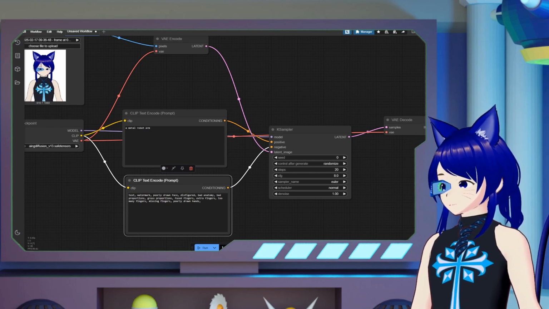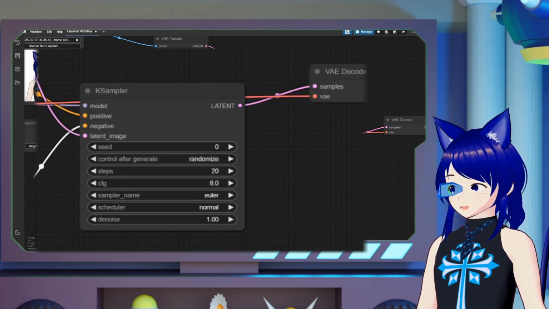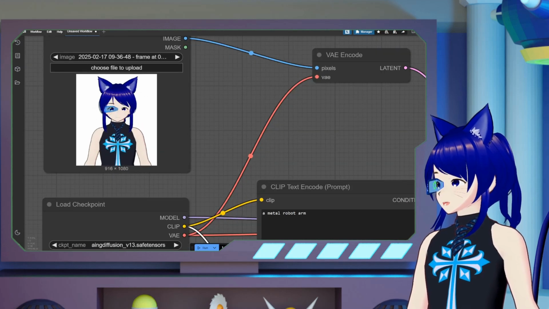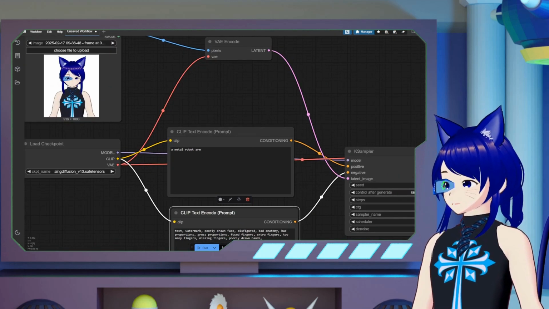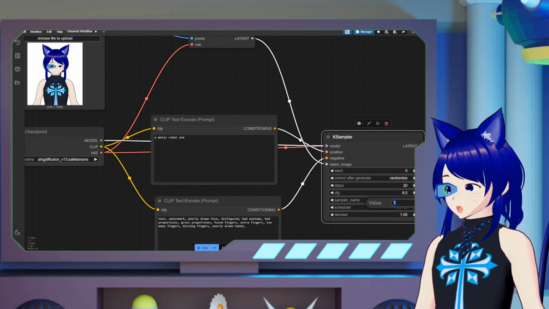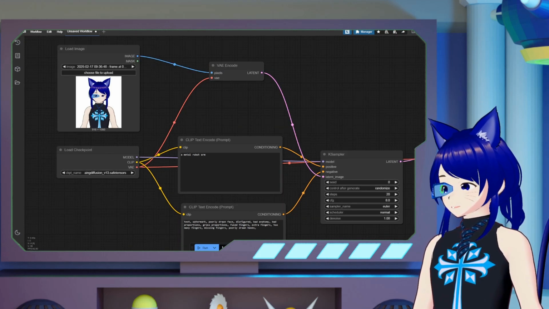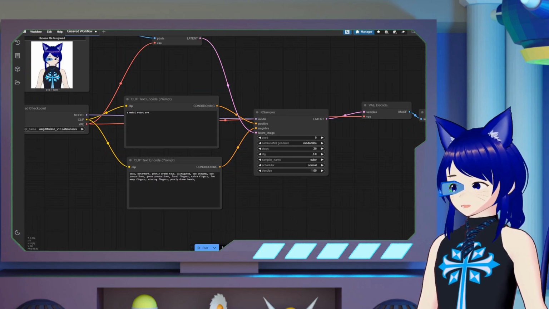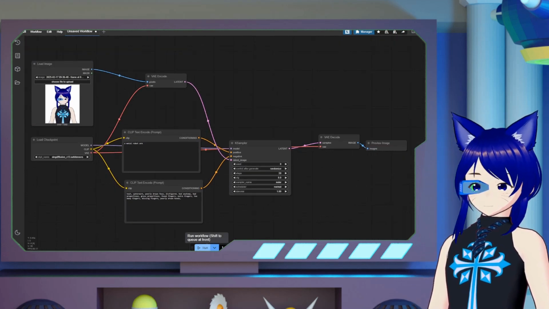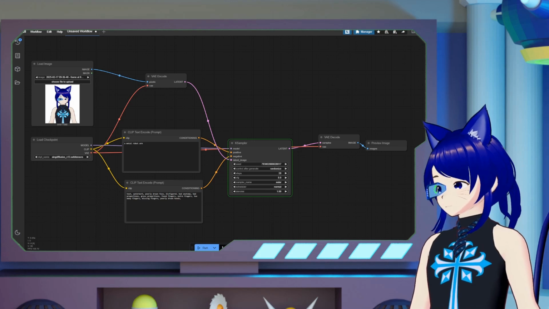Now, one key factor to pay attention to here is the denoise. The one means that it's going to be completely different from this image up here, so it's going to be completely different. 0, if I change it to 0, means there's going to be really no change in that image. So for about, let's do a 0.65 just to see how much of a change it does. And then let's click run and see what it gives me. It may take a moment for it to produce, so I might just fast forward.